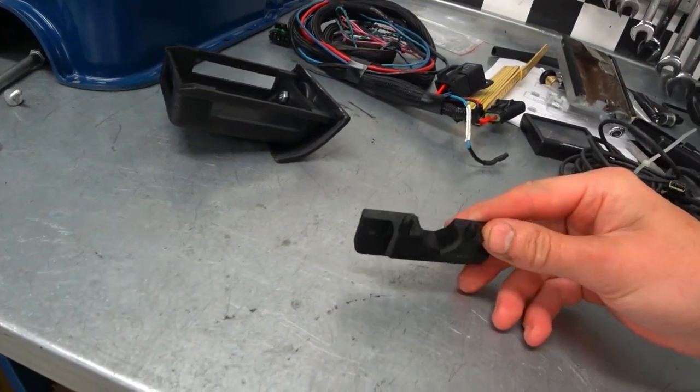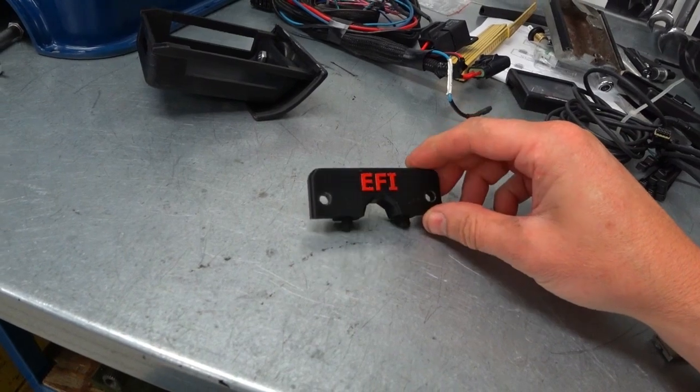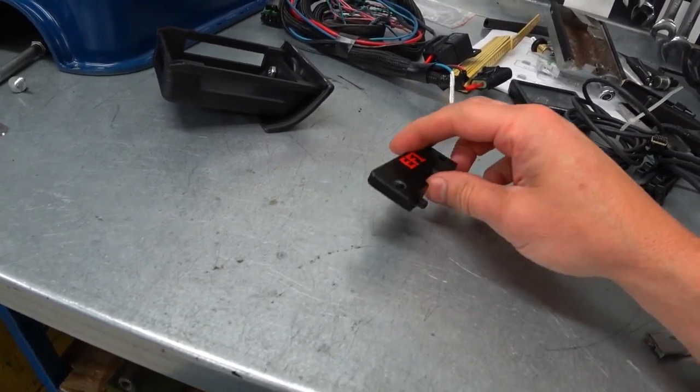You just have to be creative and think of stuff. So free your mind and get yourself a 3D printer, it's great.